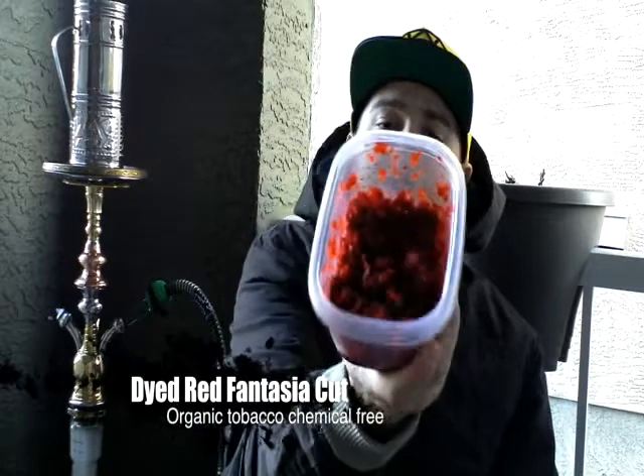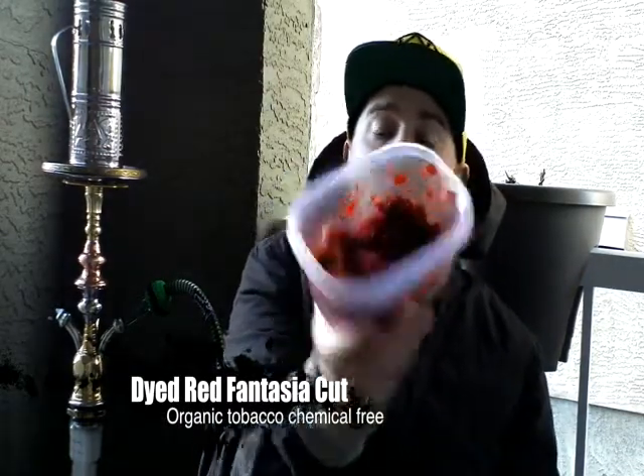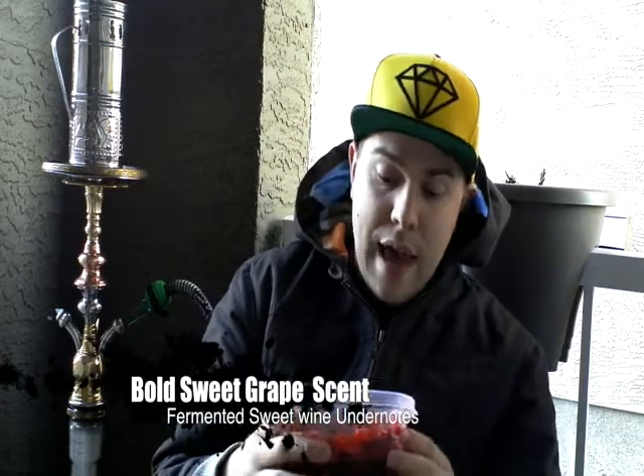Like I said, Grape Chardonnay — big thing of pictures with some wine, and I really like it so far. It's washed tobacco. The only downfall is it's dyed, which isn't a big deal to most people, but I like natural tobacco. The cut is, to be honest, exactly like Fantasia, except this stuff is the wettest, juiciest tobacco I've ever had in my life. It must have leaked out half its juice in my box and is still completely, ridiculously wet and juicy. Tiny, tiny stems in there, but no real big leaves, which is quite nice. Let me get into the smell for you guys, because this Grape Chardonnay is actually ridiculous.